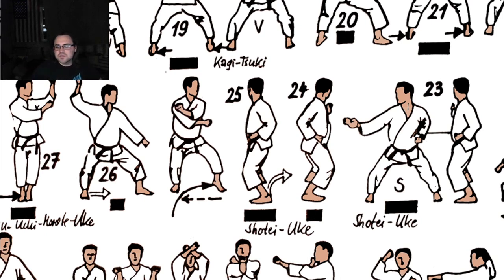Would you take it from a side horse stance? Probably not, but the transition from blocking and entering into close range on somebody and then moving here and pushing them and controlling them, I feel like that's a really valuable exercise.